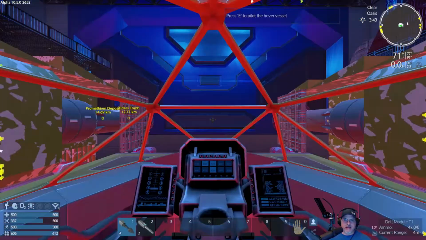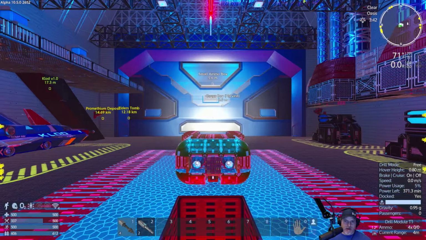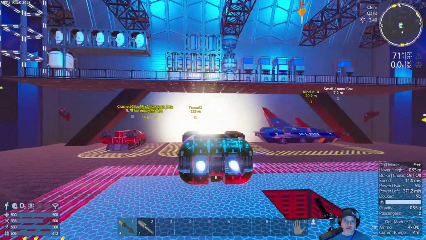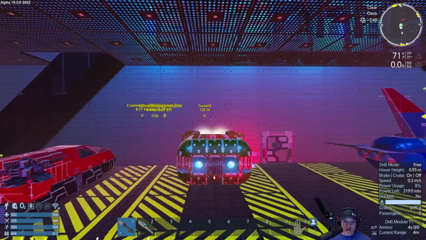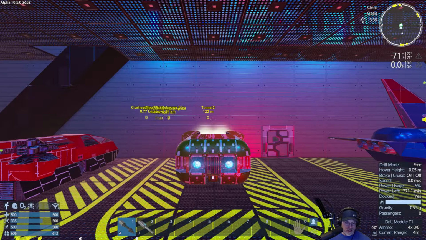Yeah, let's just take the clod. And we're gonna go, I keep hitting the wrong button. We're gonna go mine out the 3 promethium deposits on the planet so that we can get asteroids.